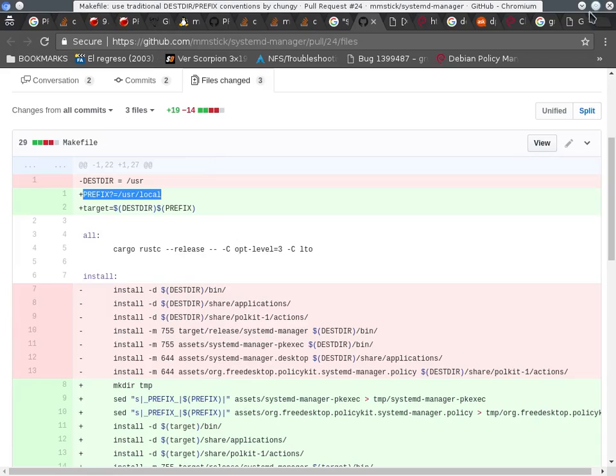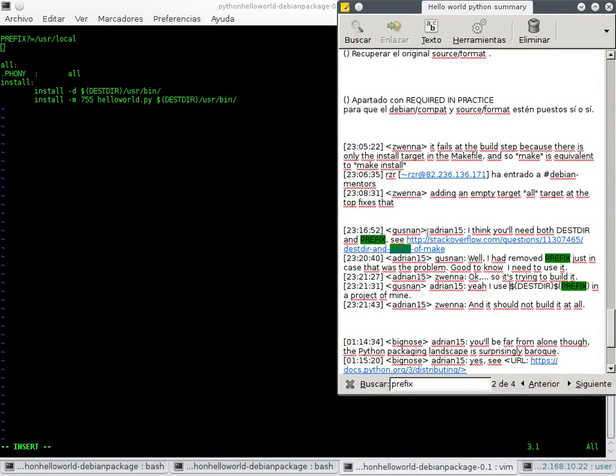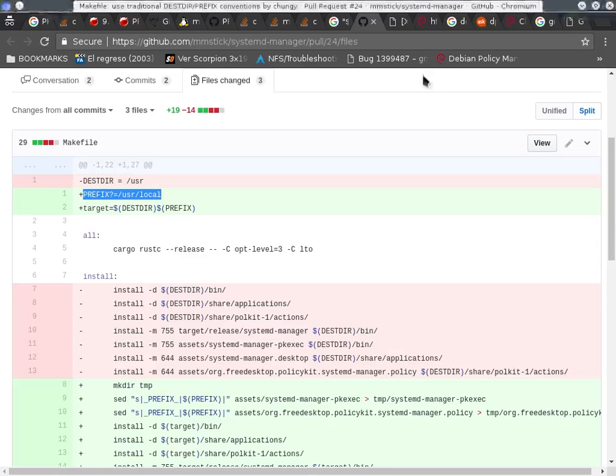Okay, so this is the first thing I want to do. Prefix is user local if we are not receiving anything. Okay, so the other thing I want to do is to define target as DESTDIR prefix.